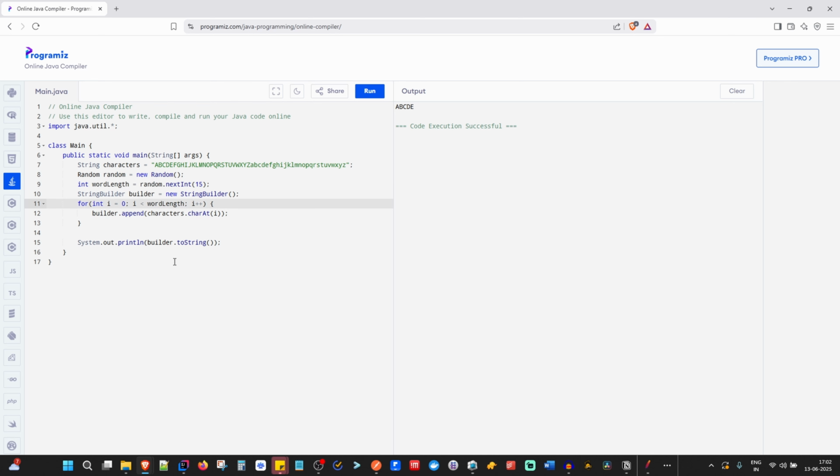And characters are i, and that should be between characters dot length. Characters dot will be up to word length and random dot nextInt. This should be random dot nextInt of characters dot length.